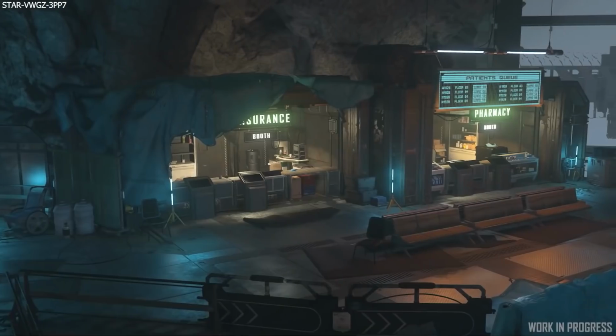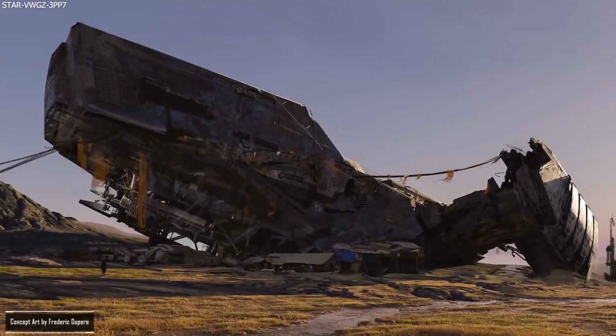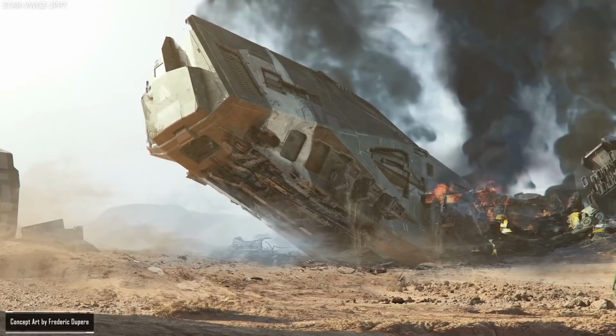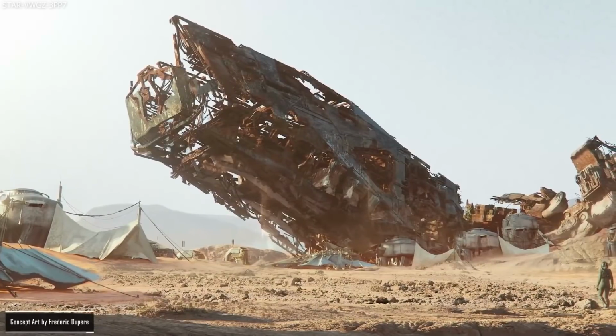Now after this, they say the team moved on to the derelict settlements, completing the white box stage for the first proof of concept locations based around a crashed reclaimer. They say the first settlement is a way to build and validate a full production pipeline to eventually produce derelict settlements on a larger scale.